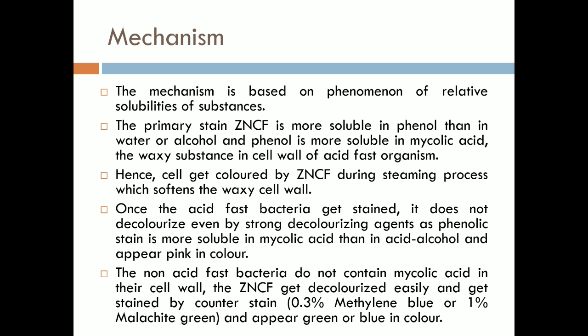Hence, cell get colored by ZnCF during steaming process, which softens the waxy cell wall. Once the acid-fast bacteria get stained, they do not decolorize even by strong decolorizing agents, as phenolic stain is more soluble in mycolic acid than in acid alcohol, and appear pink in color. The non-acid-fast bacteria do not contain mycolic acid in their cell wall. The ZnCF gets decolorized easily and they get stained by counterstain, that is 0.3% methylene blue or 1% malachite green, and appear green or blue in color.